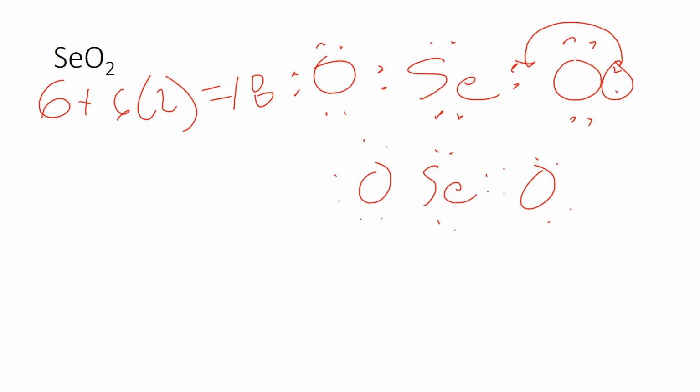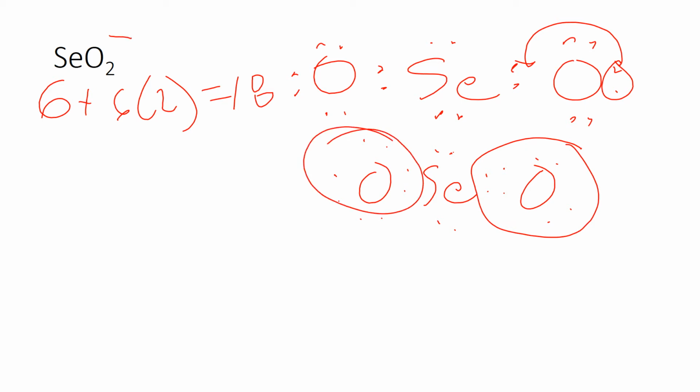The only problem is when you bring this over here, now selenium really has a lot. So we have 2, 4, 6, 8, 10, and that's a lot. But the problem is also oxygen is over here, oxygen is over here. This is not a charged particle. There's not an ion. So we kind of want these oxygens to have equal access. And this one over here has too many.